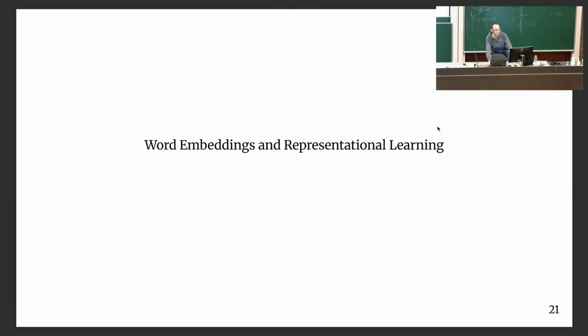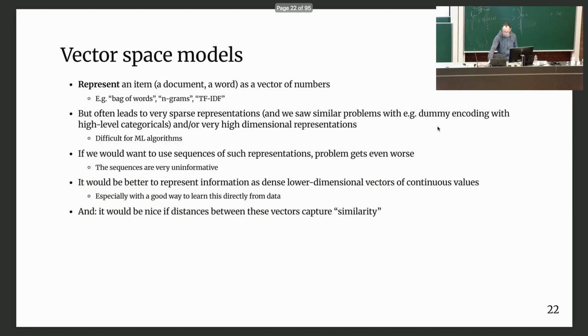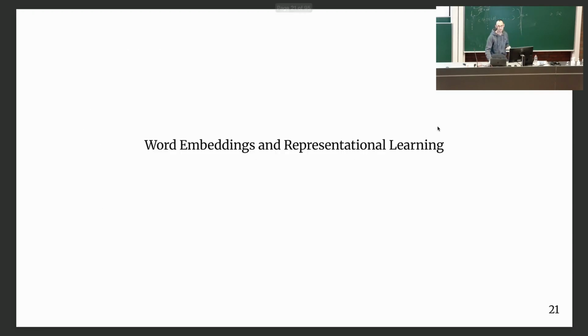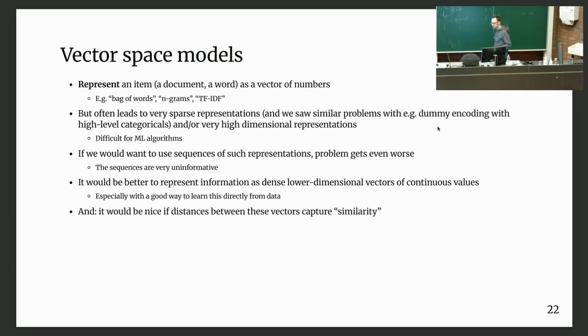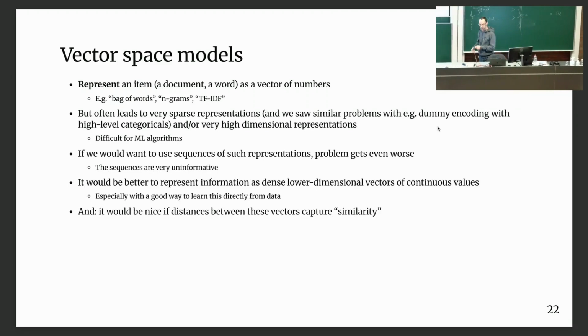Now, more important for us, to bring us back to the world of deep learning, is to take a closer look at representation learning, which is what we have been trying to do so far. In essence, everything that we have discussed so far is: we get a feature vector for each of the documents that we have in our corpus.